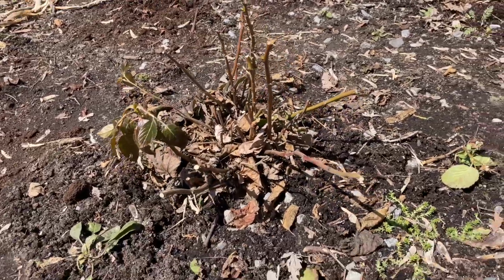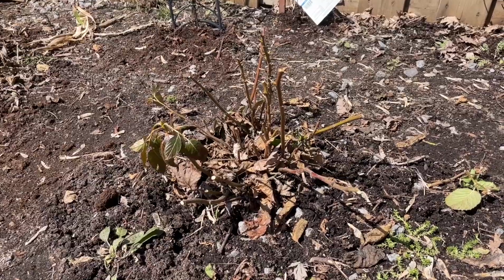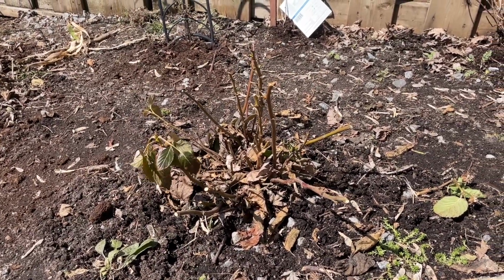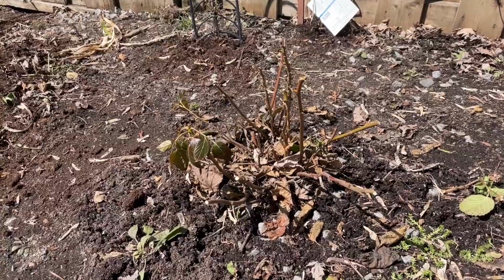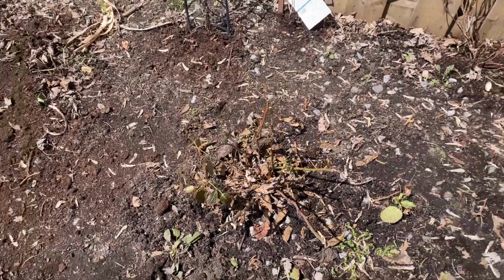The blackberry bush, only a few stems survived, so obviously this needs protection over the winter. And the three stems that were very long that did survive looked a little out of proportion, so I just ended up rounding it all out and keeping it short. And I am gonna have to protect it. I saw some nibbles on it, so I'm gonna protect that.